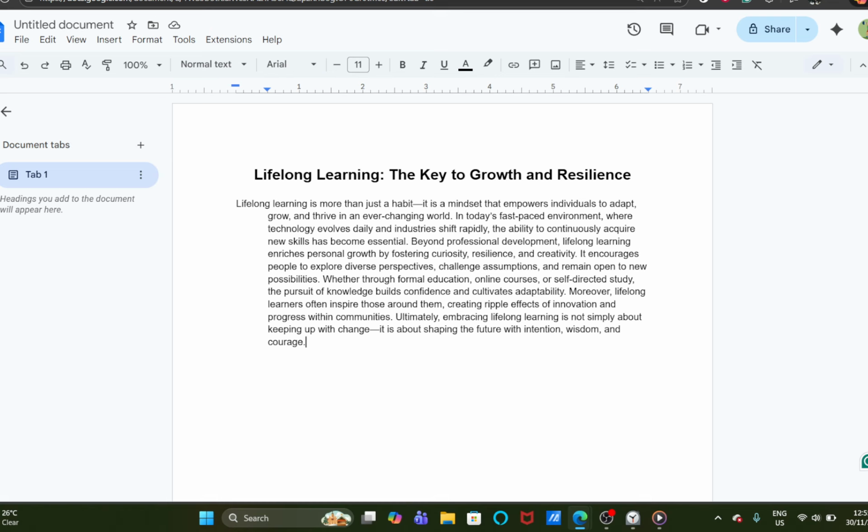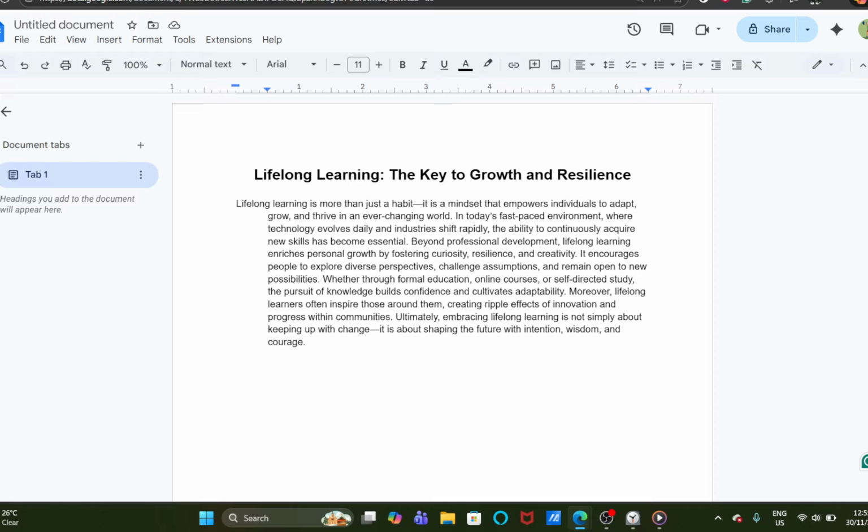Couple of quick tips as you work. If you need this formatting on multiple non-adjacent sections, apply the same steps to each section separately. If your text also uses bullet points or numbering, make sure you're applying the hanging indent to regular paragraphs, not list formatting. And if you ever want to remove a hanging indent, go back to Format, Align and Indent, open indentation options, set special indent to none, and apply.